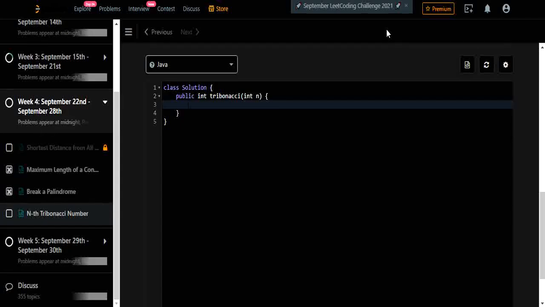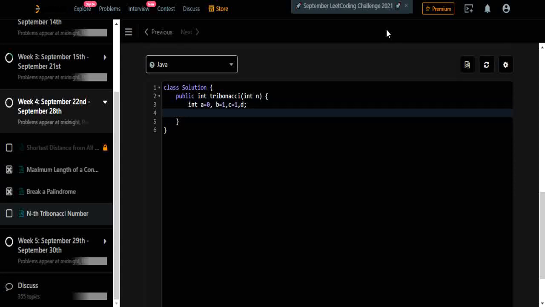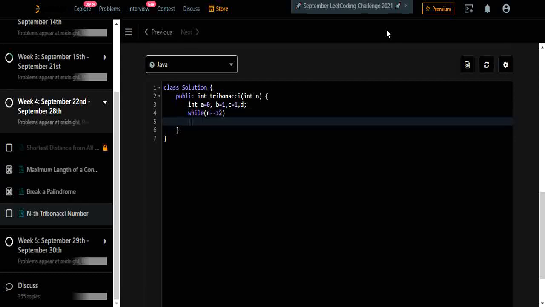So as I said, let's initialize the variables a is equal to 0, b is equal to 1 and c is equal to 1, which represent the first three numbers in the series. And let's have one more variable d that is going to help us store the temporary value and swap the other variables to the last three numbers in the sequence. And we are going to iterate while n is greater than 2, because we have the first three numbers, and we always need the last three numbers to find the next number in the sequence.